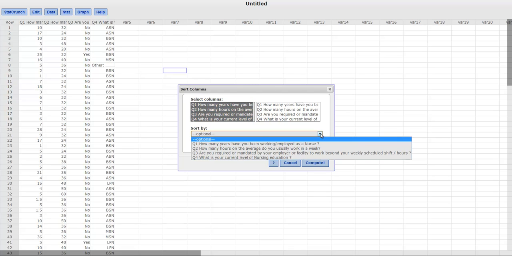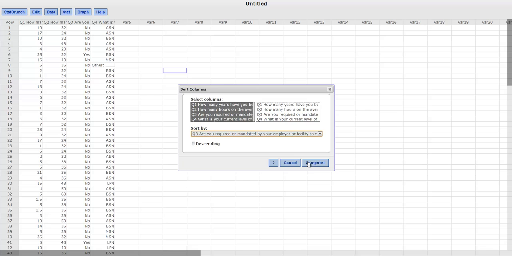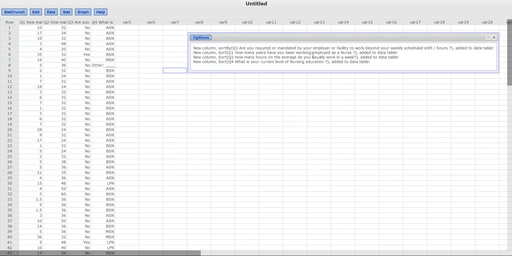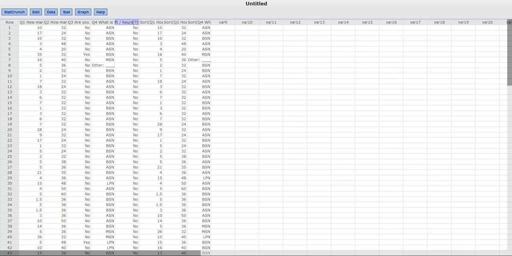And then we're going to sort it by the thing that we want to group them. And since we want to group them by question 3, that's what we're going to sort it by. Okay, hit Compute. It tells you that all of this new stuff has been done. Okay, great. And then if you click up here, it puts it in, right? So wherever you click, so these are my four new sorted columns. You'll notice that they put the yes-nos first, and then now Q1, Q2, and Q3 afterwards. Okay, so we're almost there.